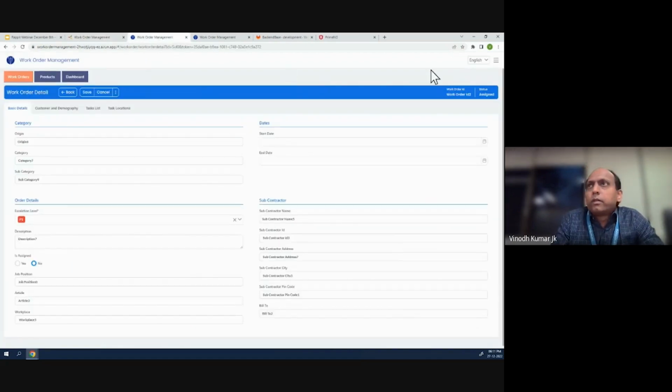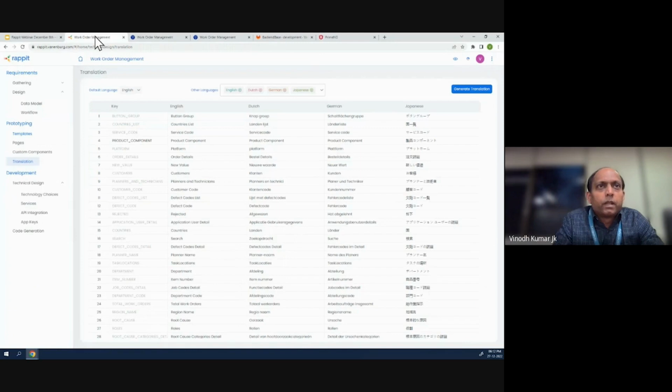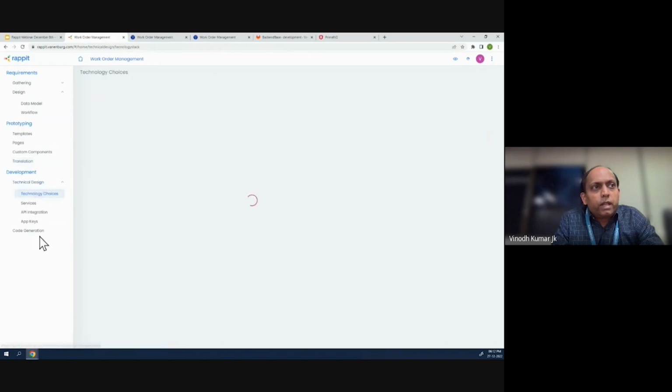For example, this is a prototyping application, and you can see that the application is generated in English and also other languages. For example, if you go to Chinese, then you have those Chinese texts. If you already translated to Dutch, then you can see the Dutch translation. So till now the prototyping and the designing, etc. was done by the consultant, and now the application can be enhanced further to complete all the requirements by the technical team. The technical team, of course, will do the design and then the code generation.